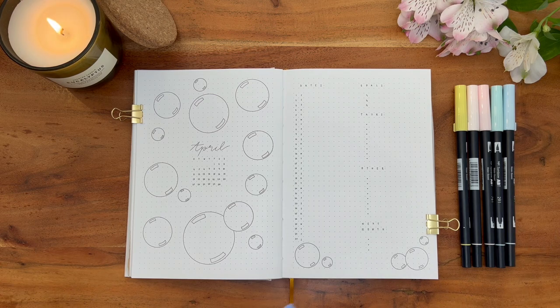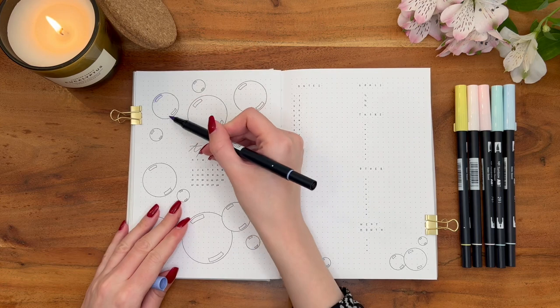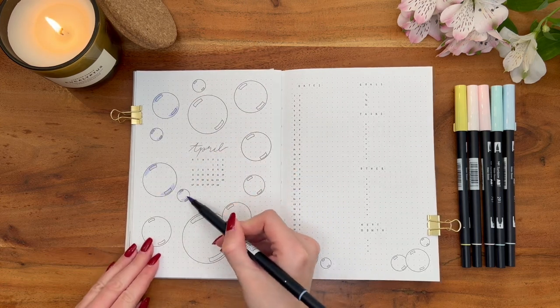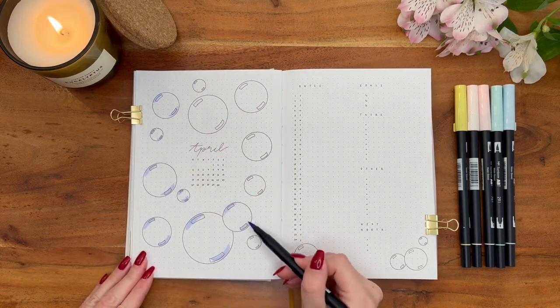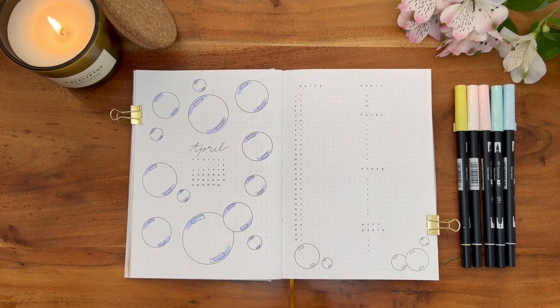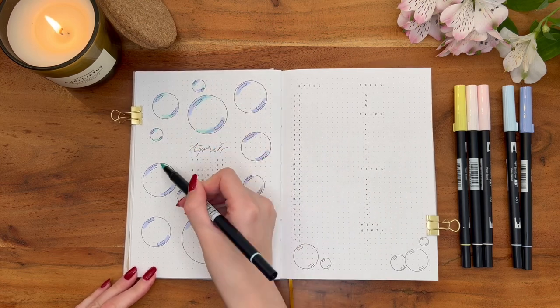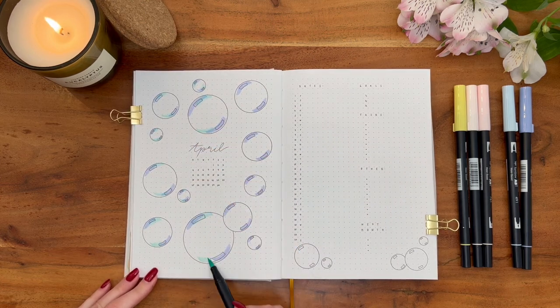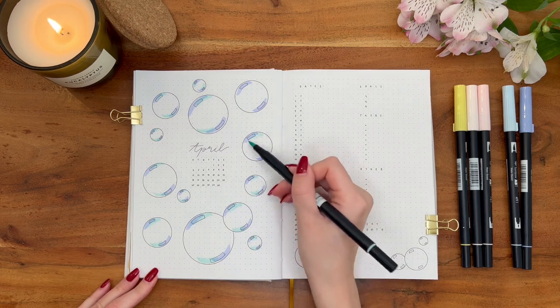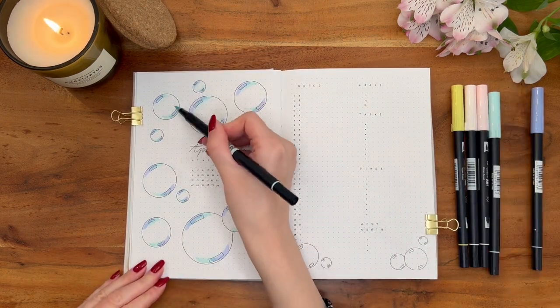So for this bubble theme, I wanted to choose some cute spring pastel colors. I chose darker and lighter blue and pink, turquoise, and a really bright yellow color. I wanted these bubbles to look a bit more realistic, but I also wanted this paint with me to be easily followed if you want to color in your journal with me. So as you can see, I'm only doing two strokes of the same color in opposite spots of the bubble, and you will see the exact color placement I chose later in this video.